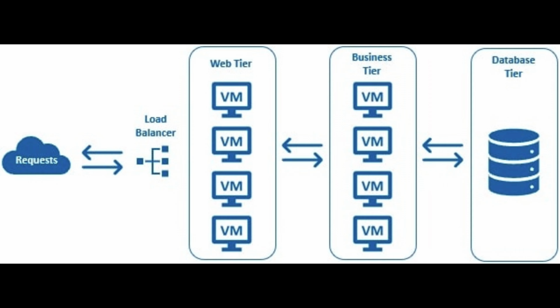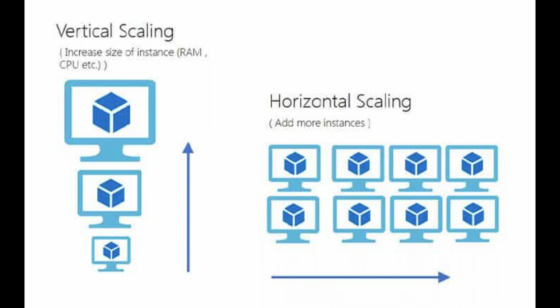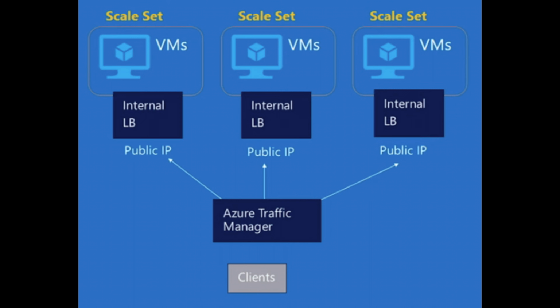If you simply create multiple VMs with the same purpose, you need to ensure that the configuration is the same within all VMs, and then set up network routing parameters to ensure efficiency. It means you have to create one VM after another, and the same effort and time is required for the second VM. But with virtual machine scale sets, Azure automates most of that work for you. Scale sets allow you to centrally manage, configure, and update a large number of VMs in minutes.